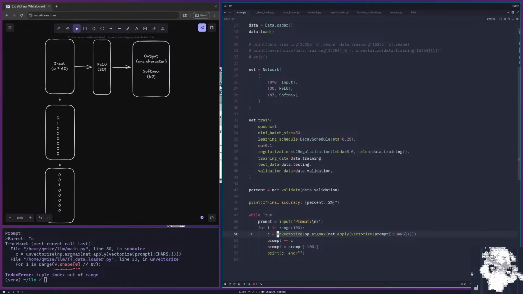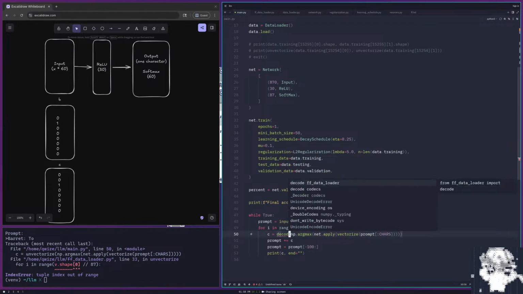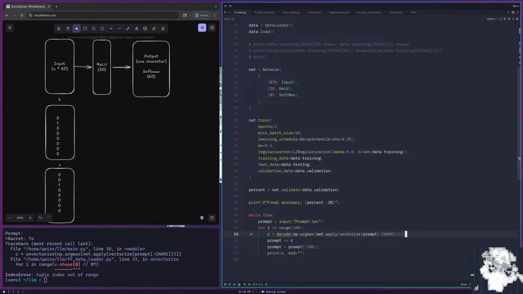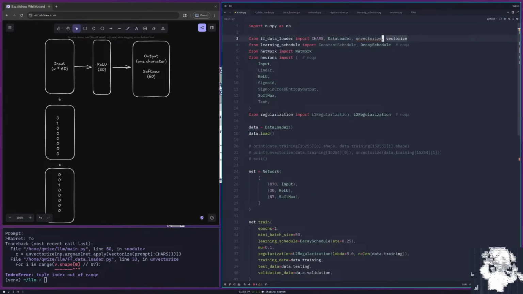Oh, argmax is just giving me a number, which is kind of cool because that means I can just use decode. Which is kind of interesting.